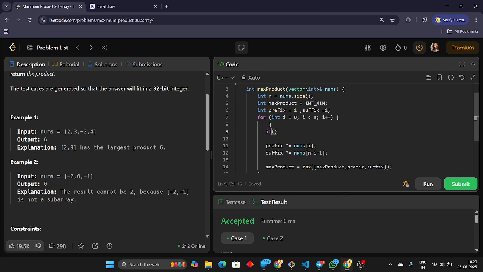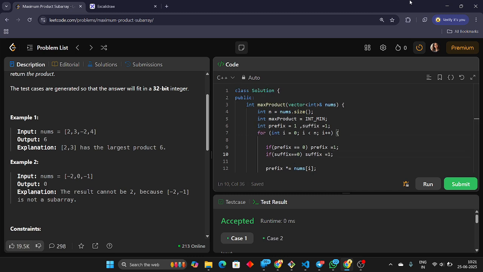So we will simply, if prefix is found to be 0, initialize it with 1, and the same for the suffix: if suffix equals 0, suffix equals 1. Let me format the code.